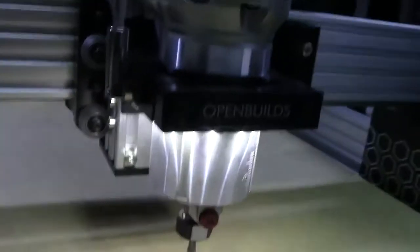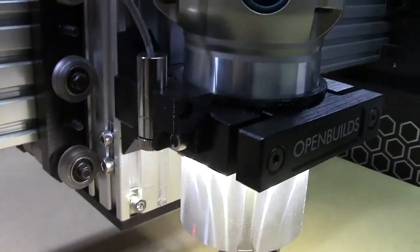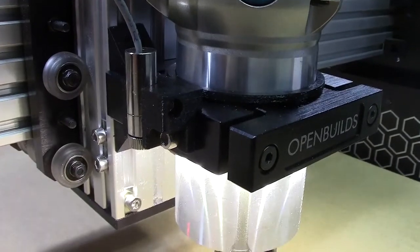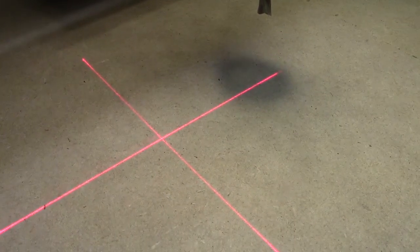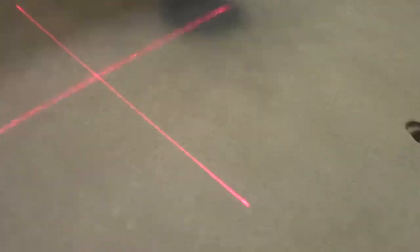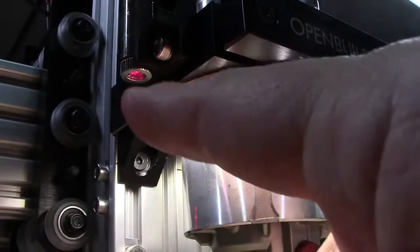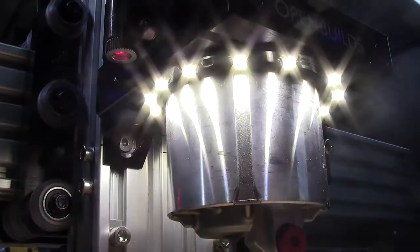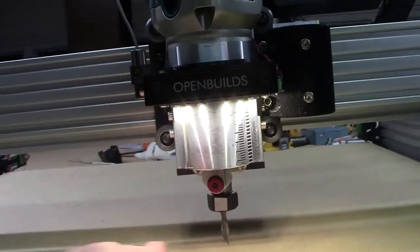Next thing I did was I mounted a laser on the side here. I found these lasers on Amazon, and they're actually crosshatch lasers, so you can kind of see down here that it puts an X there. And so what I ended up doing was, if we look up here, there's a certain amount of Y distance from the laser location to the spindle center, and then if we look from this side, there's going to be an X distance here.